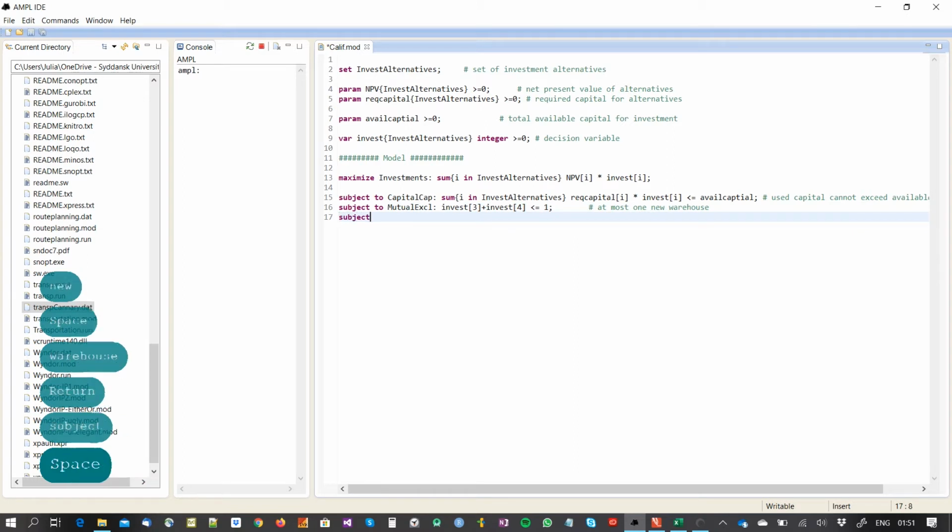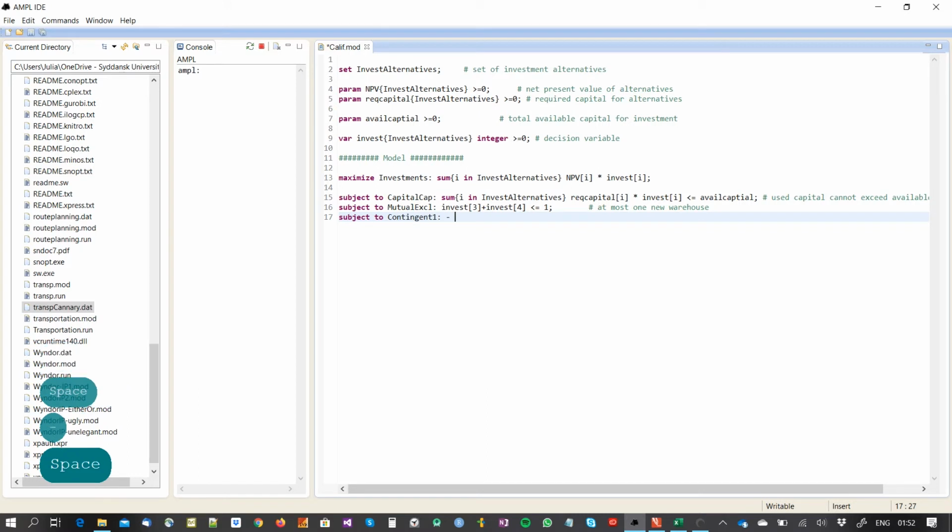Now our third constraint, that was the contingency: a warehouse is just built in a location where we also build a factory.